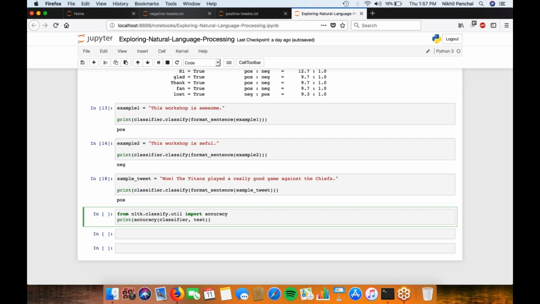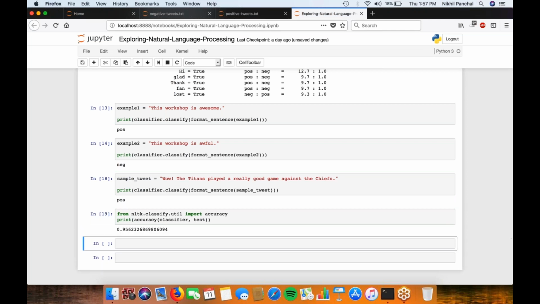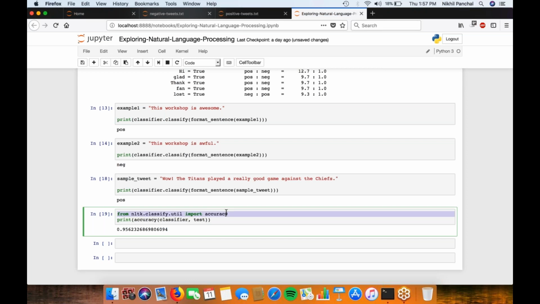If we come down to the very bottom, the last thing we'll do is get an idea of how accurate our model is right now. So we're basically asking, how accurate is this model? That's again nltk.classify.util; we're just importing the accuracy.